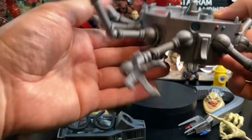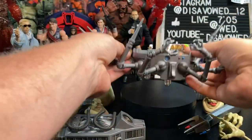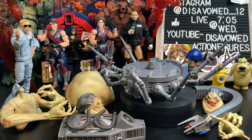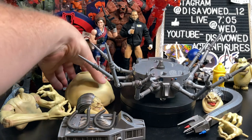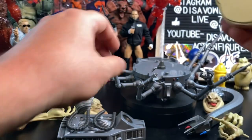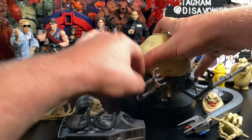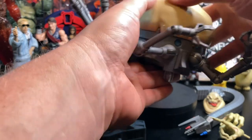I might keep these flipped up for the sake of the review so they don't get in the way. As you saw, with those pieces tucked, it balances nicely with the pieces underneath. For the sake of sanity, I stopped the rotating base to put this thing together. Let's start by getting the stomach piece — it just kind of pops right on the front. Not a whole lot to do with this. Some people have said they don't like how these pieces don't cut in right, but mine actually lines up relatively well.